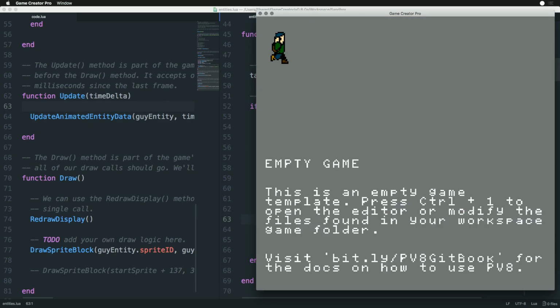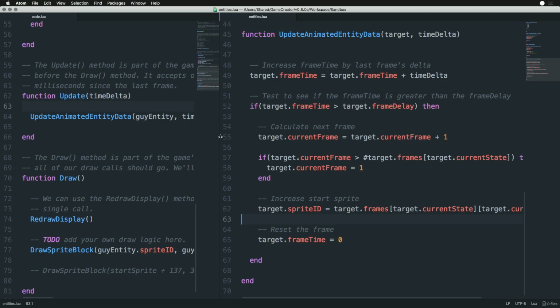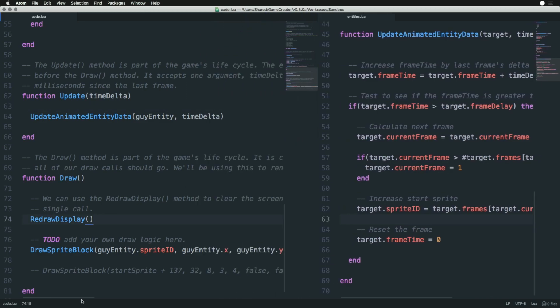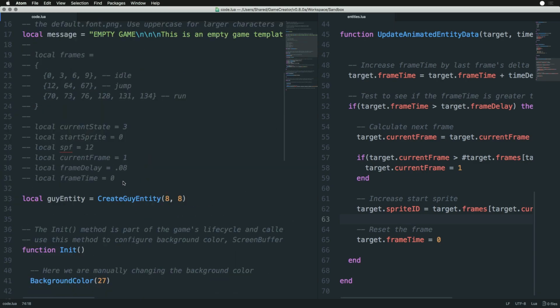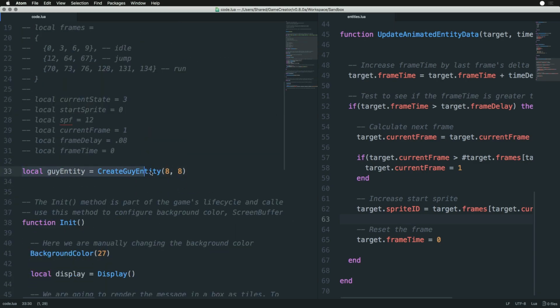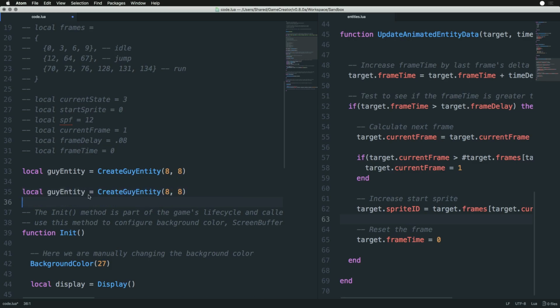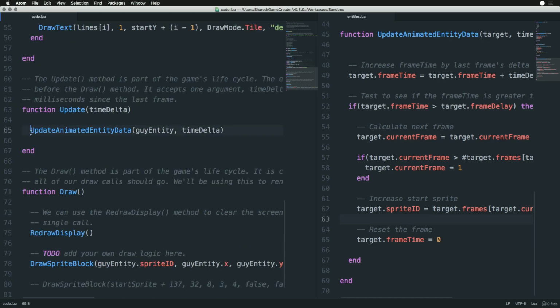oops, let's go and play it. There we go. Yay! Our guy is running, and now through the magic of manual encapsulation and the decorator pattern, we now actually can make multiple of these guys. So like, we could do something like this, guy entity 2, and yeah, no semicolons, it drives me nuts.